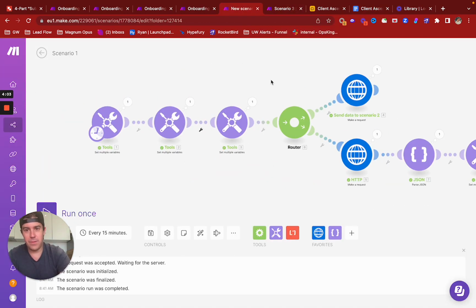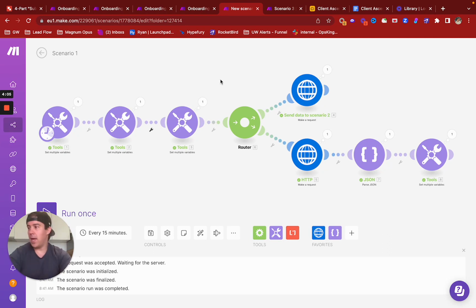So we have scenario 1. Let's say at the end of scenario 1, we want to do the same next step, and the next step is standard, but we have a few different cases in scenario 1 that could lead to scenario 2.